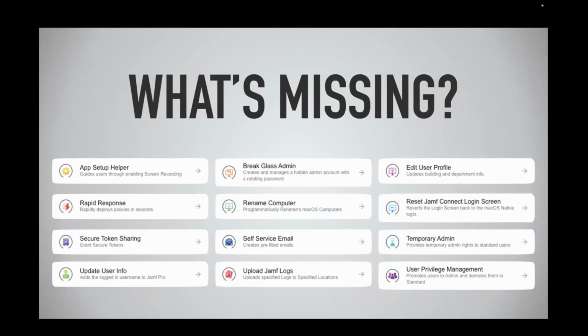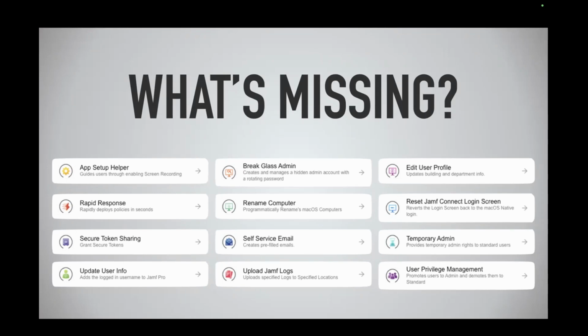So we're going to pull up another poll and just ask, what's missing? What's missing either from one of these tools, or what's a tool that you would like to see that isn't on this list? What's something you're trying to do in Jamf Pro that you've tried scripting, it doesn't work, or you don't have the time to script it the way you want to? I'd really like this problem solved, and it's not solved anywhere within the community that I can currently see. So we're just going to leave this poll up for a little bit for all of you to answer that question.